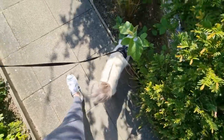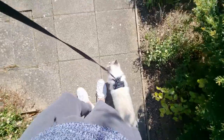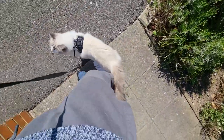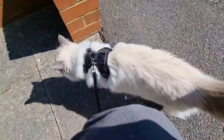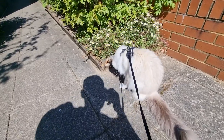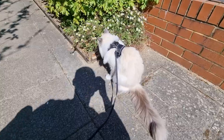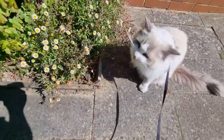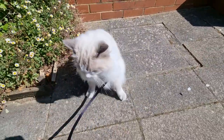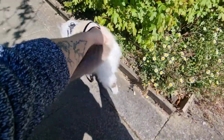Oh, he doesn't walk as well as dogs tend to. He sort of cuts me off all the time. Oh, and I'm getting tail hug. So cute. Hello. One happy kitty here. Bluebell. Oh, okay. Yeah, he loves the nature. Loves all the plants. Just don't eat it. Yeah, he's got tendencies to eat everything he finds. Hello. He's super cuddly.